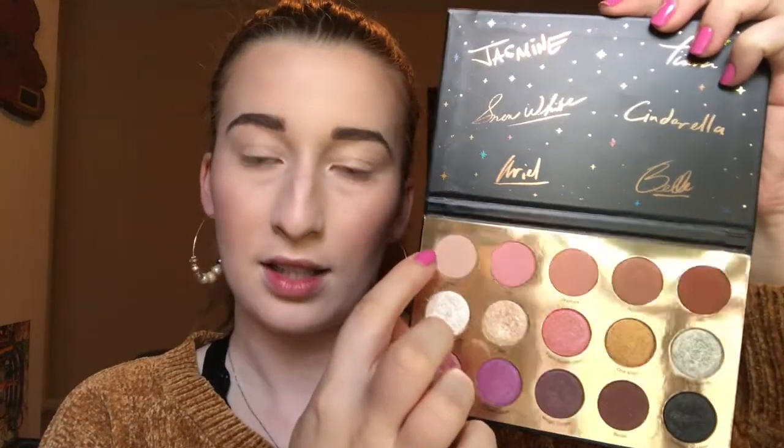I've done all of my face makeup and I've also put down some Tarte Shape Tape as my eyelid primer and set that concealer down with some Cody Airspun Translucent setting powder. To start out this look I'm going to go into the shade Chip, which is just a really light transition color in the palette, and I'm going to use my Real Techniques brush and blow this out pretty much everywhere as usual.